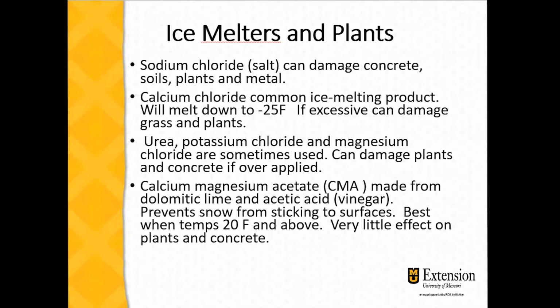The other things we see are urea, potassium chloride, and magnesium chloride. Those are all used in fertilizers or a type of fertilizer. And they can also damage plants and concrete if over applied.